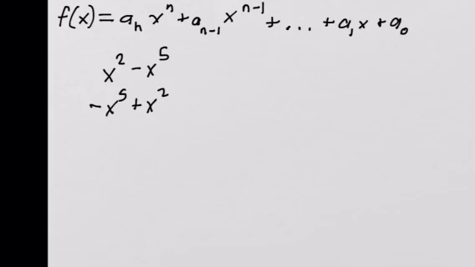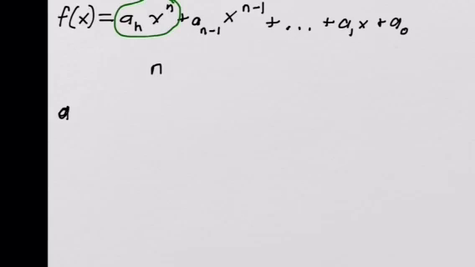What the leading term test allows us to do is we'll take that first term, and there's going to be two things we're going to look at with the leading term. One of them is going to have to do with n, and the other one's going to have to deal with the a_n. For n, we're concerned about whether it's odd or even. And for a_n, we're concerned about positive or negative.